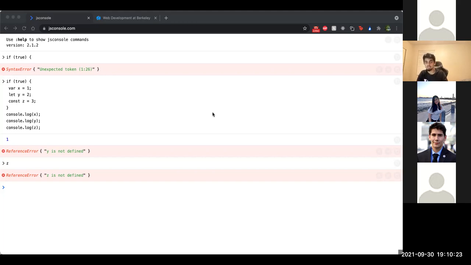Let confines us to using scoping appropriately, but at the same time it doesn't throw us any errors when we're trying to redefine things, because const will throw errors. Const refers to a constant variable that shouldn't be redefined. So if I type const z equals 3 and then const z equals 4 after that, it would throw an error, versus let y equals 2, let y equals 3, which wouldn't. So let is a good balance between flexibility and a little bit of rigidity so that things aren't just modified willy-nilly.